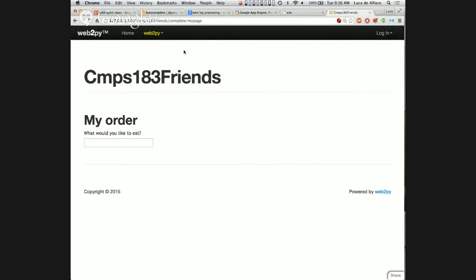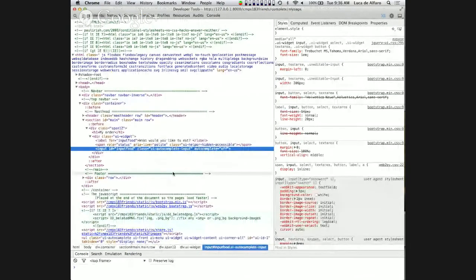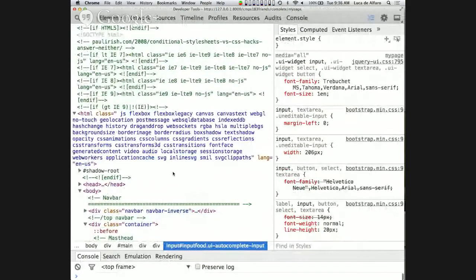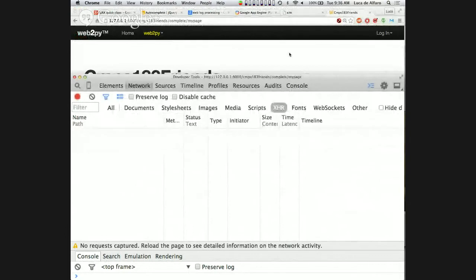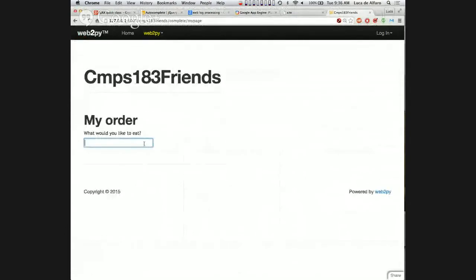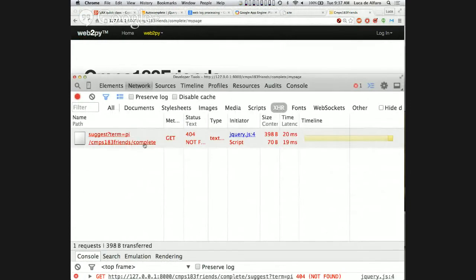Did you make the suggest method? No, but look at it a moment. I think we can still play with it a moment. Because if I inspect the element, this brings up a new page, okay? Let me increase the font a little bit, okay? But if I go in the network tab and I look at the XHR requests, first, before I make the method, I want to see, do I even call it, right? So, and I want to eat pizza, of course. So I write PI, haha, you see? It's calling it. This is absolutely great.